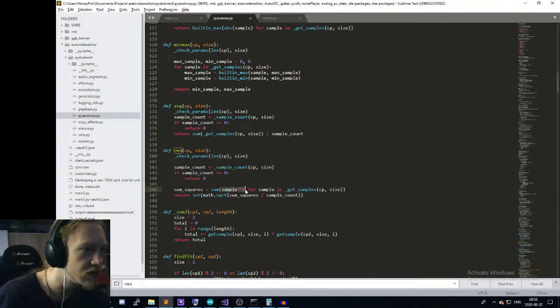This multiplying by itself is taken out in the square root.